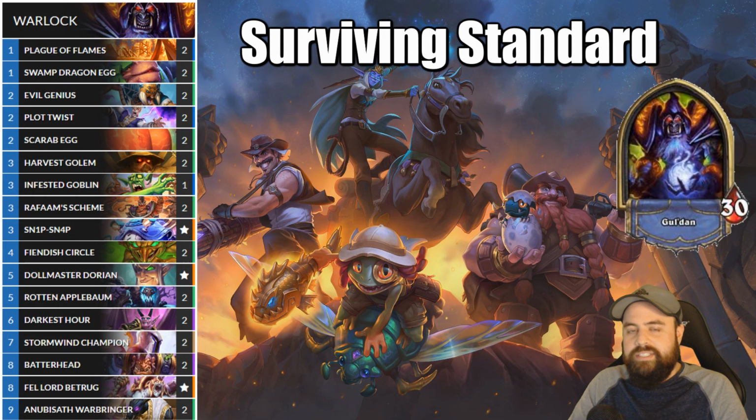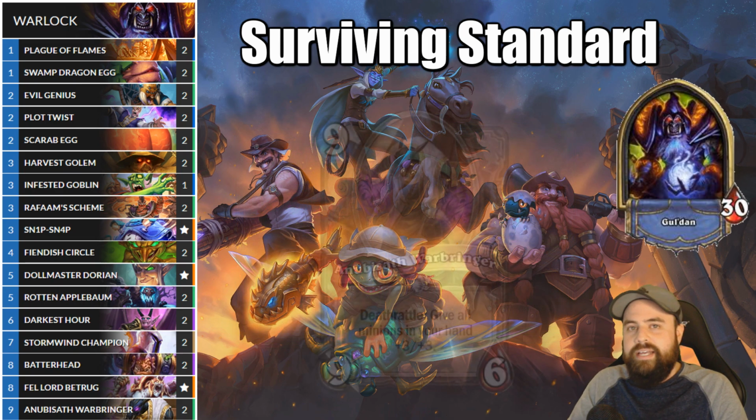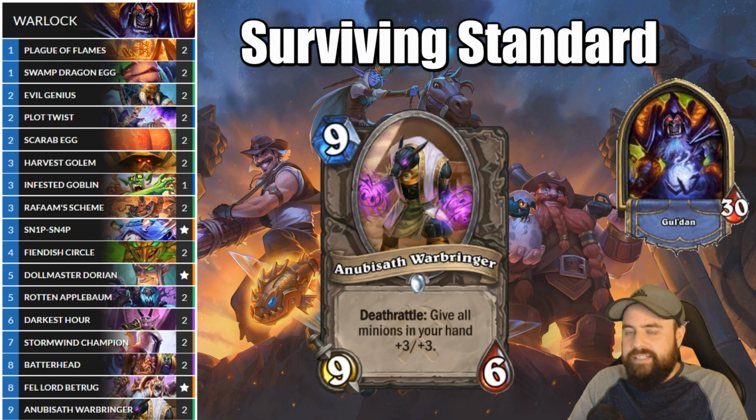Today's deck is called Dark Plots Warlock, where we are both a Darkest Hour deck and a Plot Twist deck in an attempt to summon one of my favorite minions from the new set, the Anubisath Warbringer. The 9-mana, 9/6 Deathrattle, give your whole hand +3/+3 is a fun one. We cheat this out into play with the two cards I just mentioned.